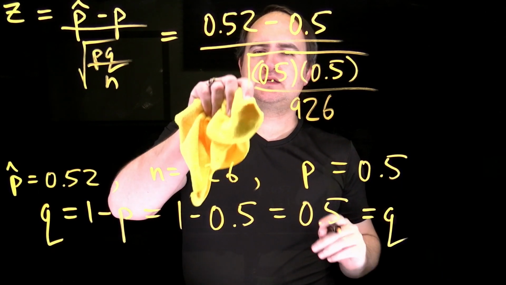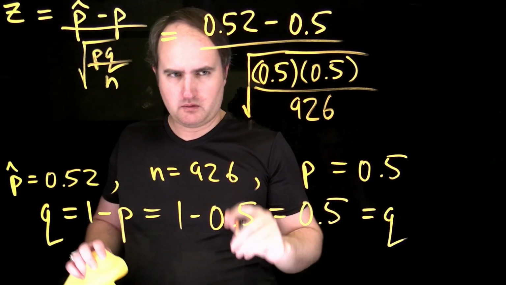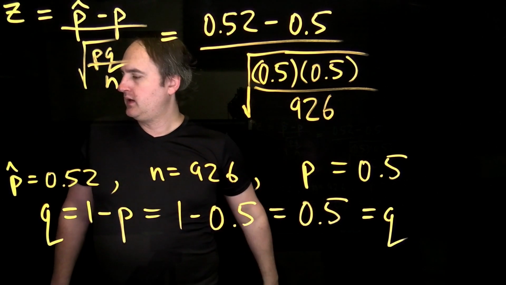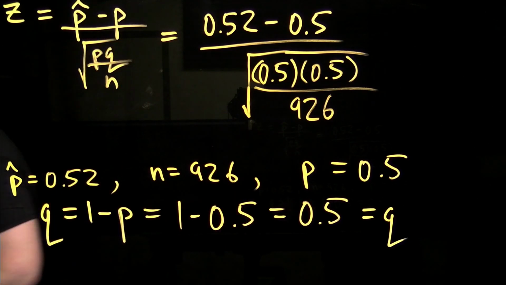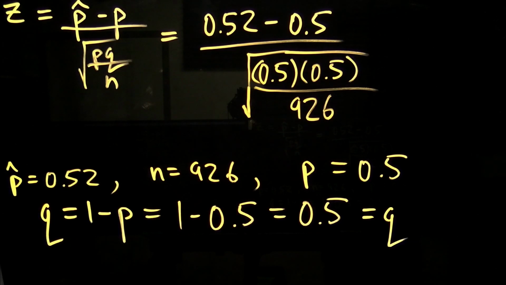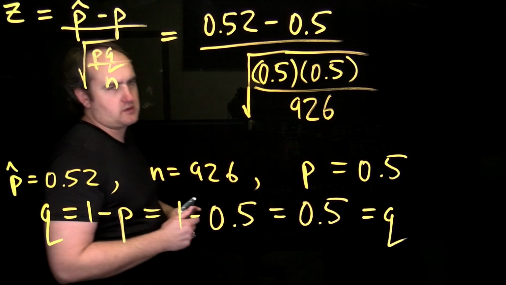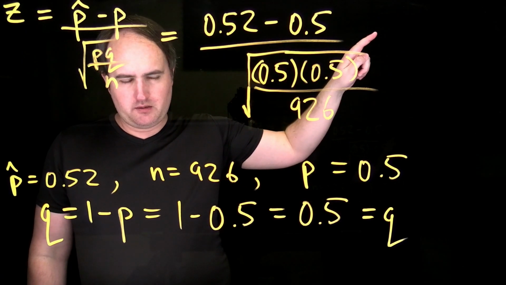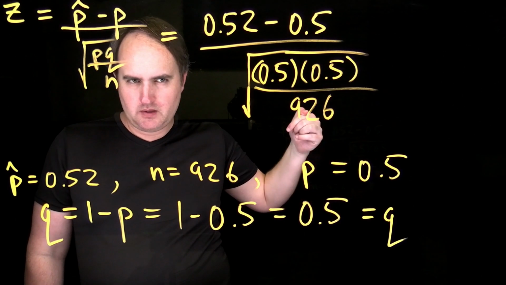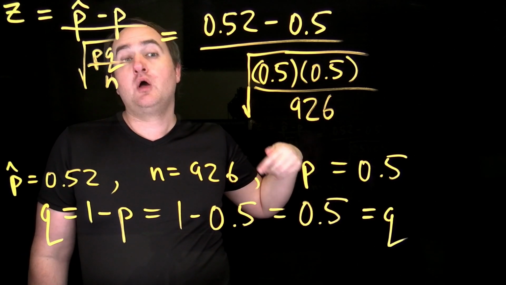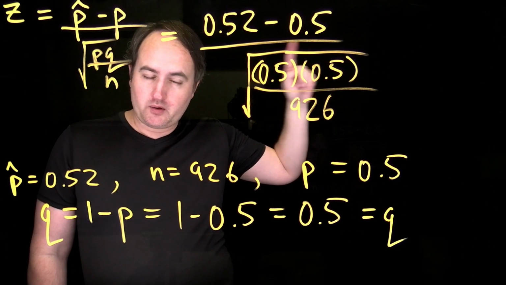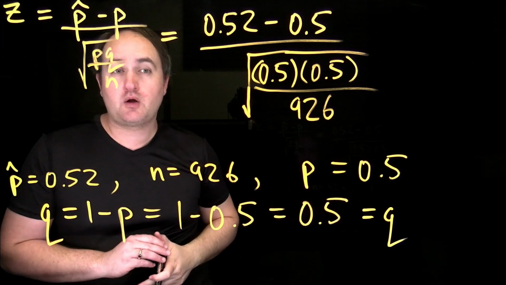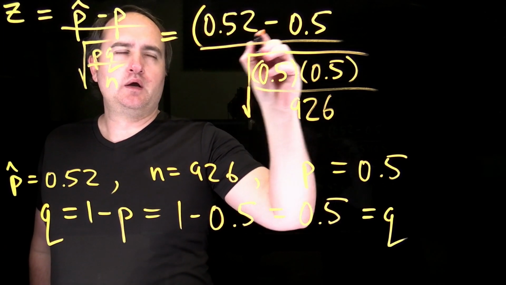Okay, so how do we plug all this into our calculator? Well, like I've said before, it kind of depends on what calculator you're using. But I'm going to go ahead and grab mine. So for most calculators here, you would either want to do the numerator and then the square root separately first and then plug in the numbers. Or if you wanted to type it in all at once, you have to be careful because you do need to put parentheses around the numerator.